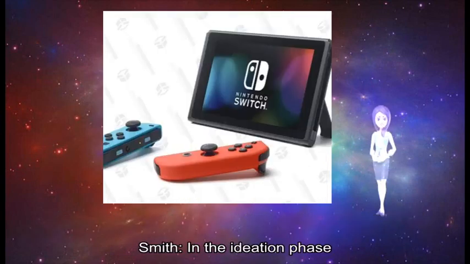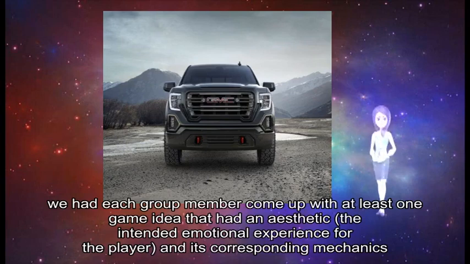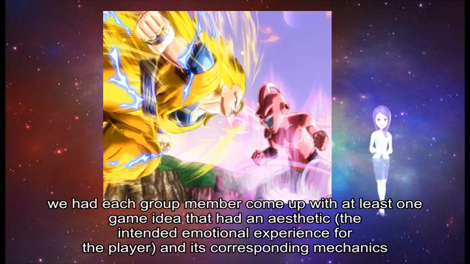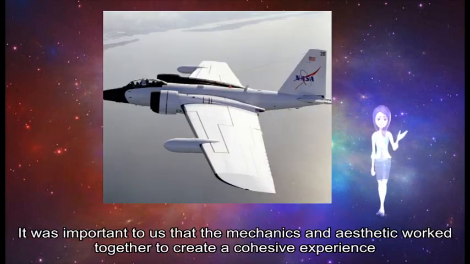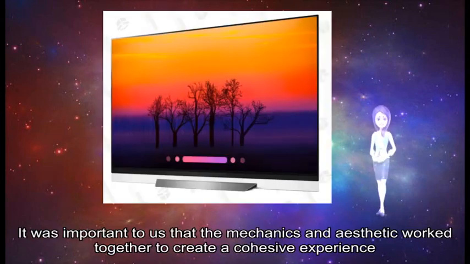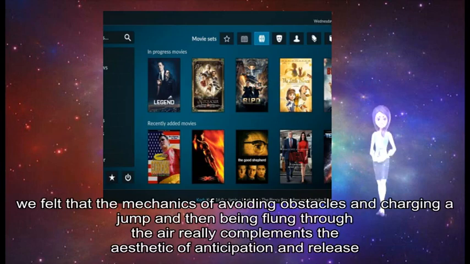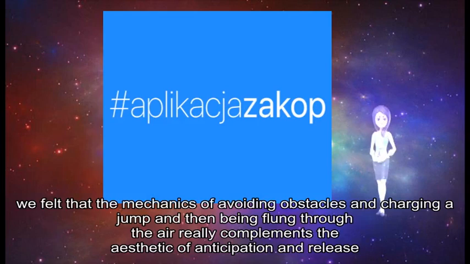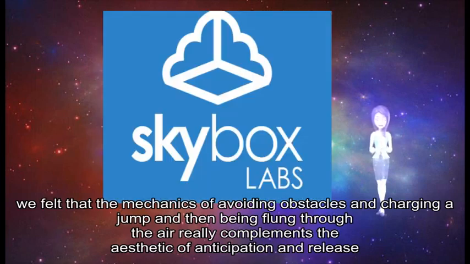Smith: In the ideation phase, we had each group member come up with at least one game idea that had an aesthetic, the intended emotional experience for the player, and its corresponding mechanics. It was important to us that the mechanics and aesthetic worked together to create a cohesive experience. After prototyping our ideas, we felt that the mechanics of avoiding obstacles and charging a jump, and then being flown through the air really complements the aesthetic of anticipation of jellies.